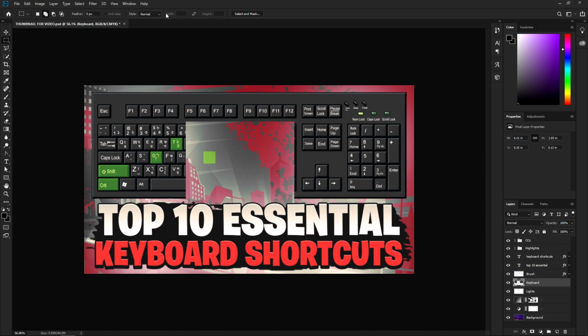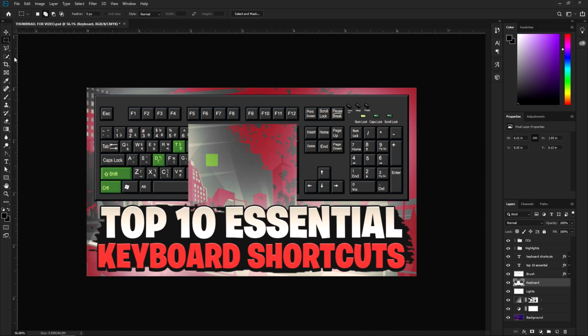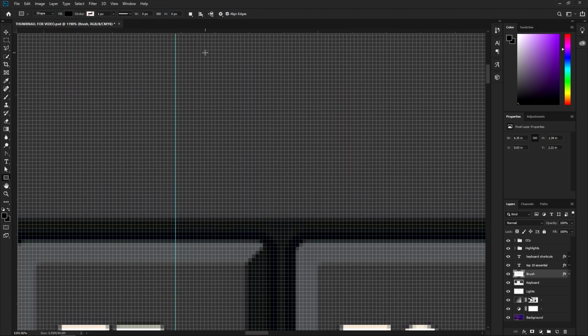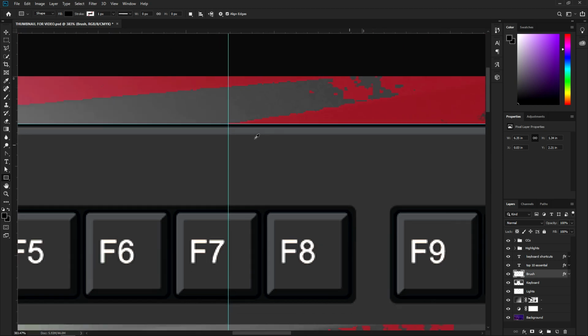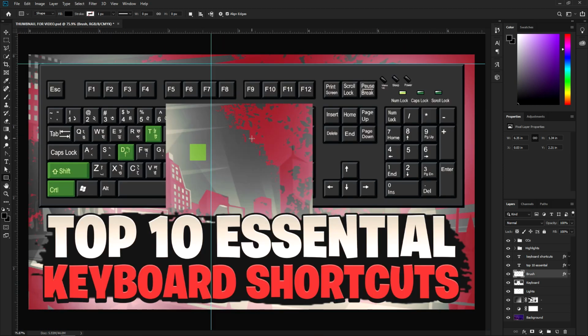If you hit Ctrl R, it'll actually bring up these rulers, and all you want to do is drag these rulers and it'll snap onto the center of things, to the edge of things, and you can also do that with the top rulers, and it really just maps things out so that you can get precision. When you zoom in, the rulers might be in the way, and if you want to get rid of that, all you want to do is hit Ctrl H and it'll hide the rulers.